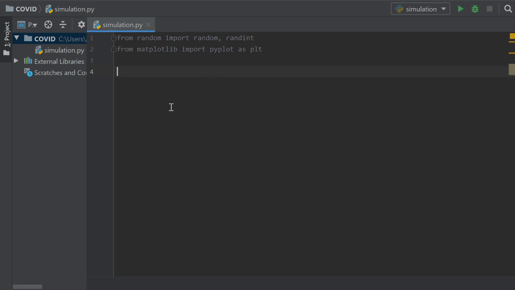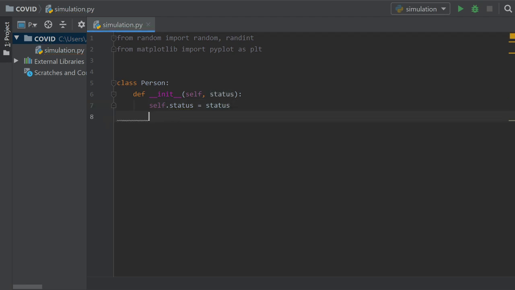Awesome. So the next thing that we are going to do is make two classes. The two classes we're going to make are a class for a person, so like a person object, and then a building object. So the class for person is going to look like that, and we're going to do def init so we can start the class. And here we're going to initiate the person with a status. And the status can be one of four things, but we're going to get to that later. So self.status is going to equal status.